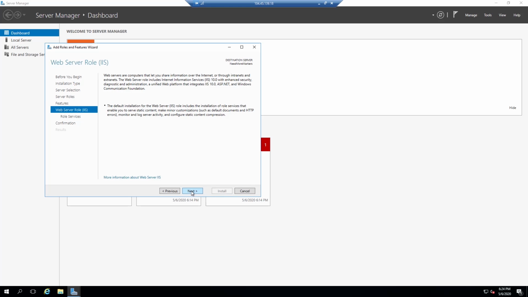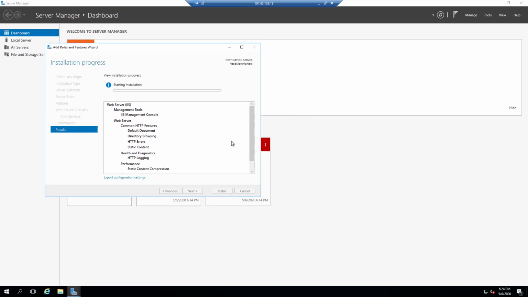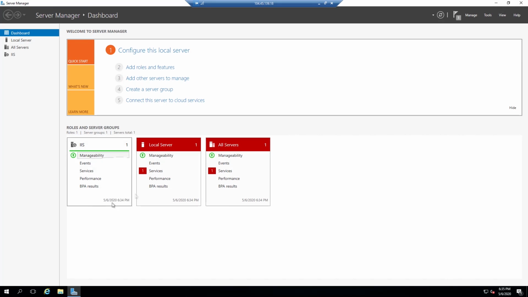Yes. Yes. And then install. So now here we're just installing IIS, then waiting for it to complete, and I'll come back when it's done completing. Alright, now the feature is complete and we can close it and it's all set up. So now you can see the IIS is up and running.